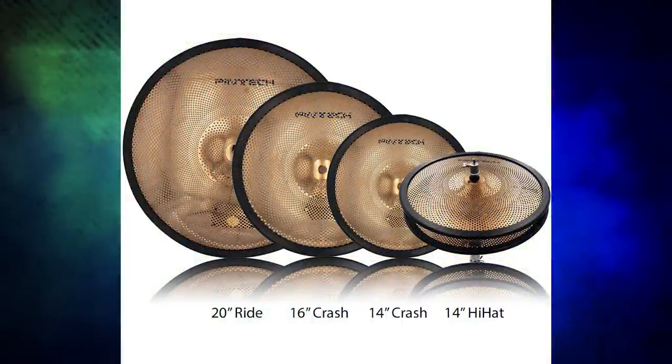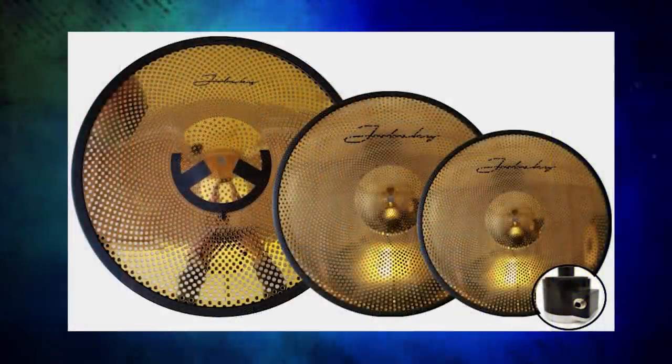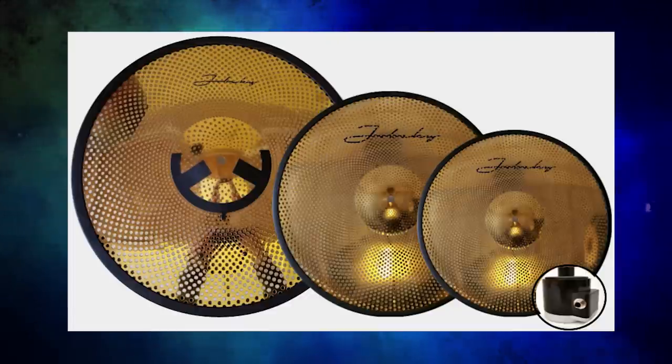Overall, I recommend just buying pre-converted low-volume cymbals because it saves you hassle and you don't have to do all that work yourself. If you live in the United States, Pentech makes some pre-converted low-volume cymbals. If you live in Europe, maybe check out Jubecky because they have their own line as well, which I've tried and I like. Just be aware that you'll only get the feel of the low-volume cymbals — you won't get the tone because they have an elastic band that goes around to dampen the vibrations for better triggering.